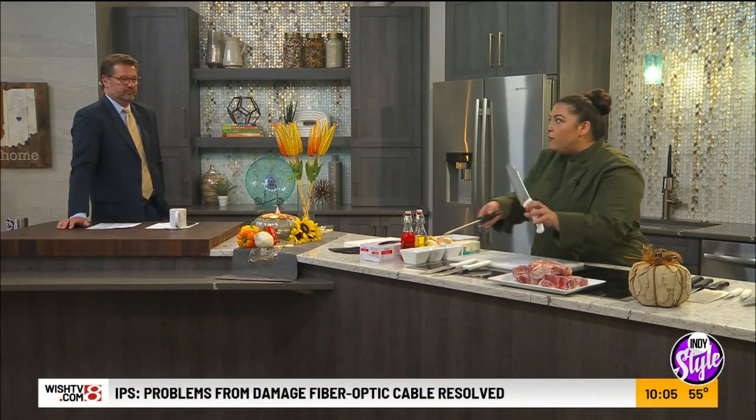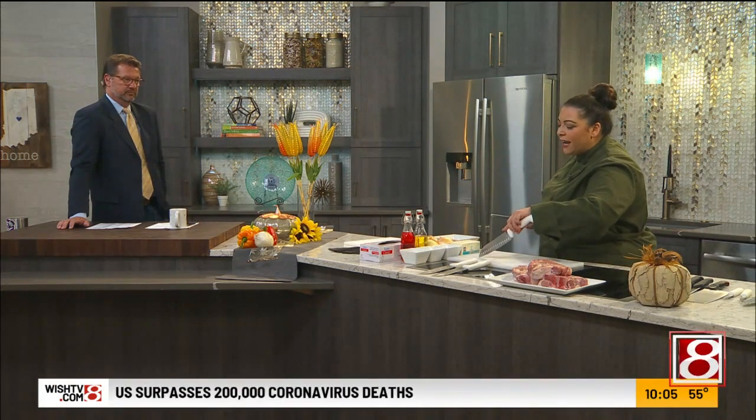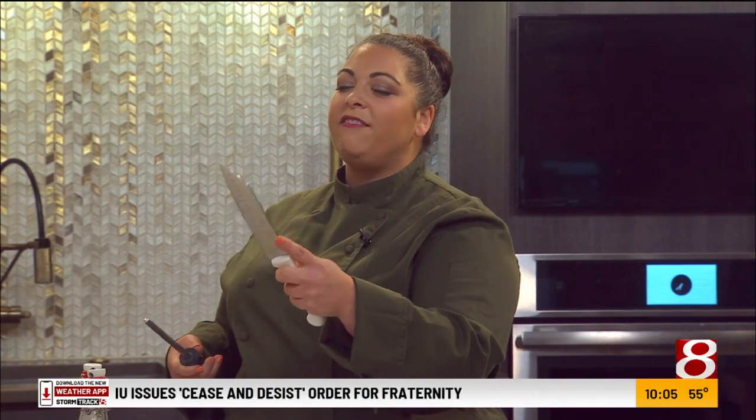So I'm going to show you a quick little demo on sharpness, because the base of the knife gets really sharp. The tip gets moved around when you're working, so you get dings on it. So you want to make sure that you're holding the knife very strong.